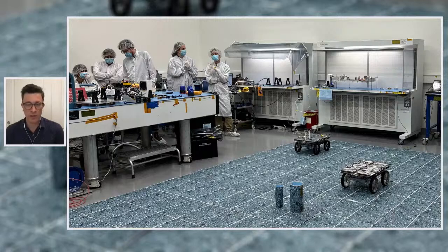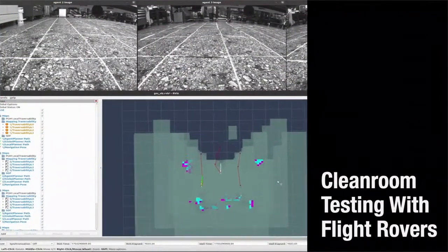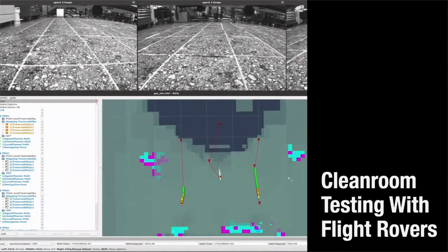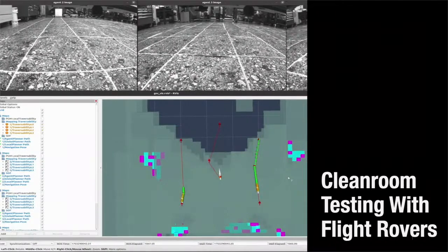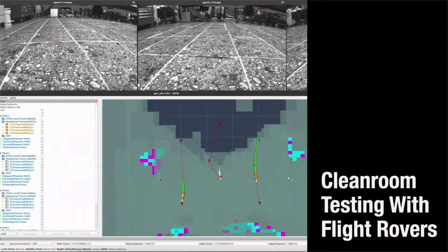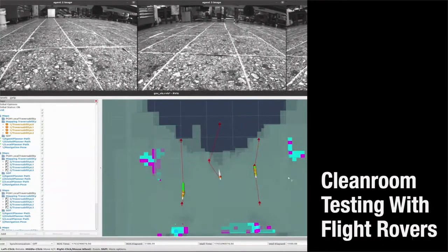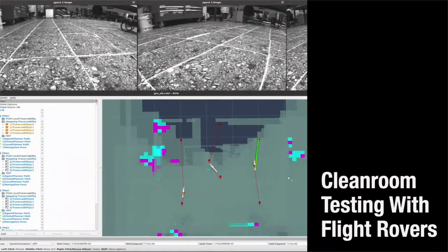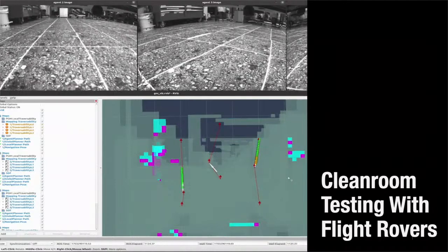And then what we do is we take in slide 20, well, before I jump to that, let's actually look at slide 28 because it's a video of the rovers driving in the clean room at JPL. And you can see 3 of them are doing this coordinated drive that I mentioned earlier. And I think what's really neat here is twofold. First of all, you're seeing video images live from all 3 robots, so you can kind of see their perspective, what their world looks like. It looks quite a bit different from us. The cameras are much lower to the ground, and they can see less far ahead, and they have a little bit lower field of view.